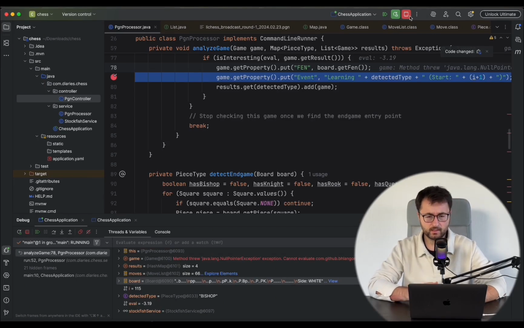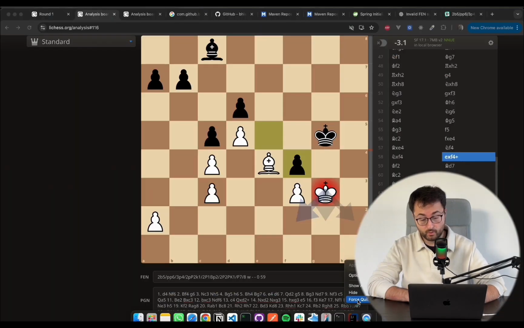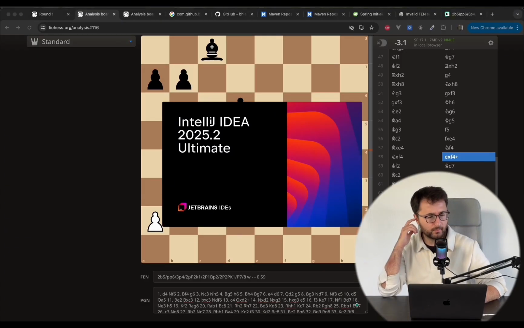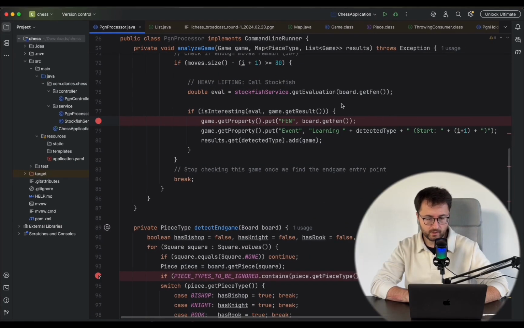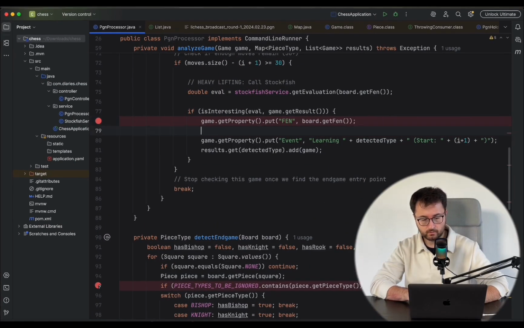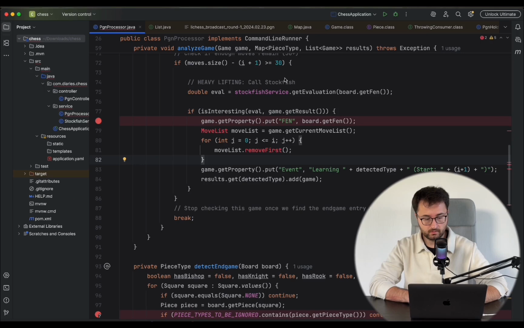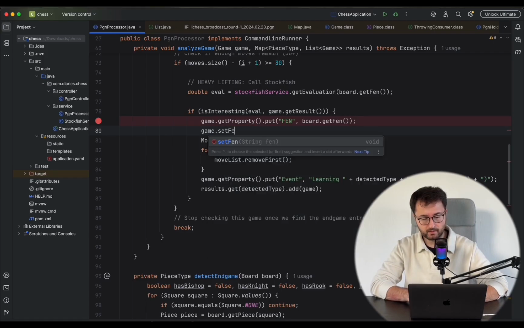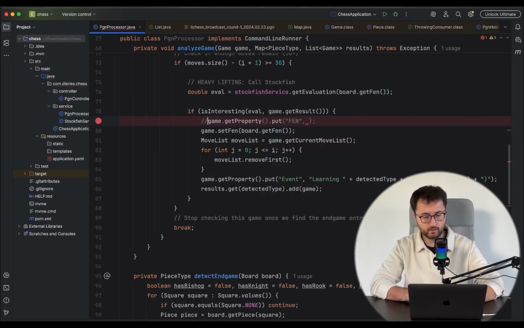Okay, it is going to take a while until my application stops. I don't know why. Okay, I'm going to have to force quit because this doesn't work for some reason. And I am going to open this up again, our application, and hopefully I managed to copy the code that I wrote, and I'm going to try that. Okay, this works. And for some reason I cannot, okay, I have to import this. And maybe I can even use this game set FEN method if I'm not mistaken. We are going to try that, but just in case, I'm going to keep this here.